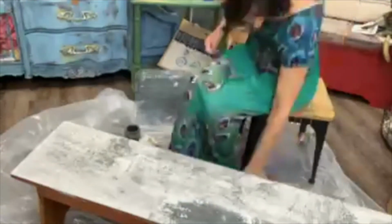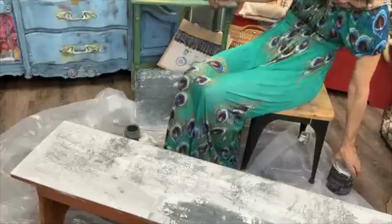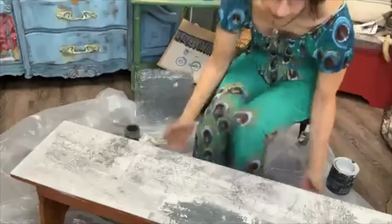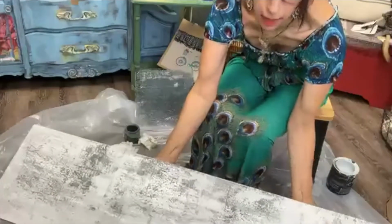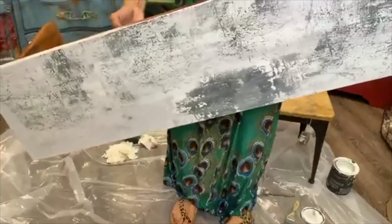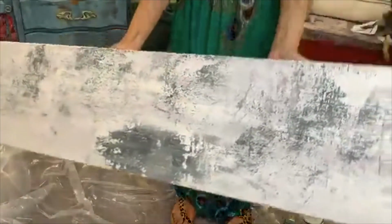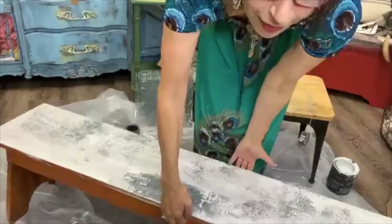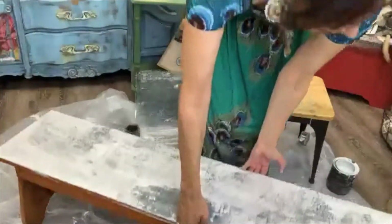So I'm going to try and lift this bench and bring it closer to the camera so you can see it. Okay, it's not a heavy bench. So see, it kind of looks like an old bench. So it still has a way to go. We have to paint the front right here and the legs.